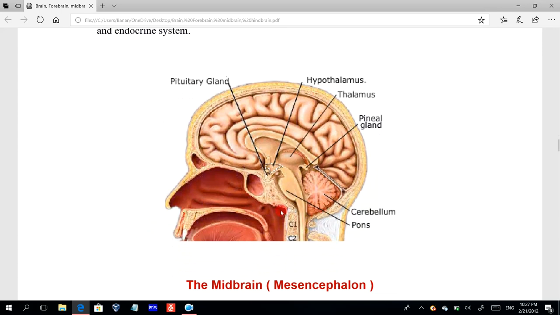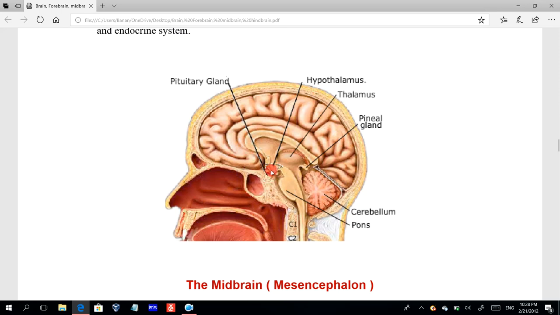Here we show you the site of these three parts of the diencephalon. Of course this is a sagittal section of the brain and here is the cerebrum. And here is the corpus callosum that connects the right and left cerebral hemispheres. And here we have the thalamus. And this is the hypothalamus. And here we have the pineal gland. And here below the hypothalamus, we have this structure which is called the pituitary gland. And between them, we have a small stalk, يعني رابط بين الـ hypothalamus والـ pituitary gland.